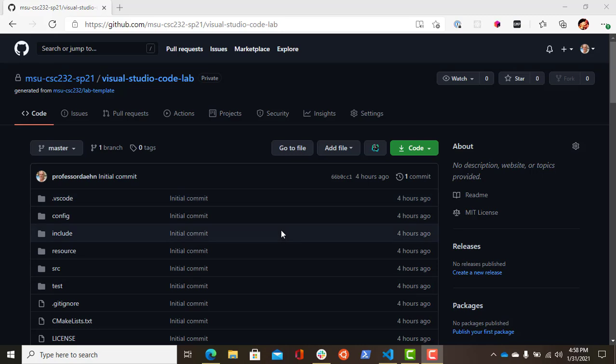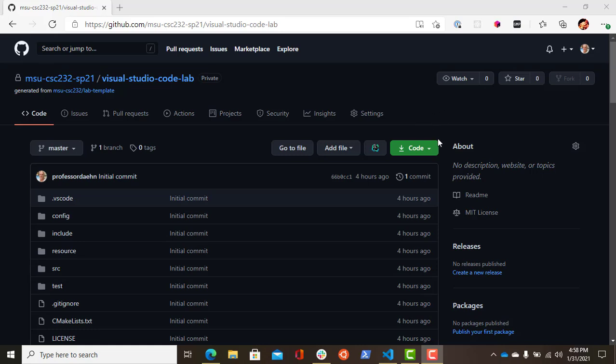All right, greetings. I'm going to demonstrate how one can clone a repo in Visual Studio Code and operate with the CMake targets that are prescribed in my projects using the CMake Tools extension provided by Microsoft for Visual Studio Code. So this is just a dummy repo that I've created. It has nothing to do with class.